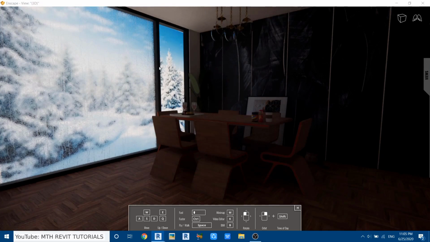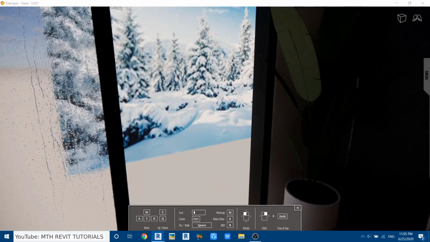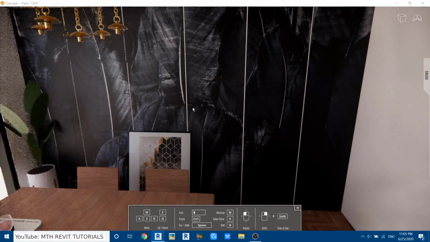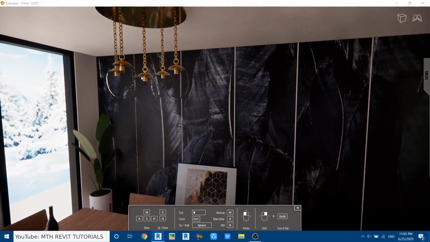Perfect, but we need to change this glass here, because you can see I forgot to change this panel, as well as I will create another reveal here, a horizontal reveal, and change the chain length of this pendant light here.